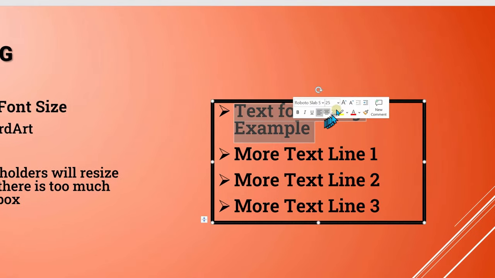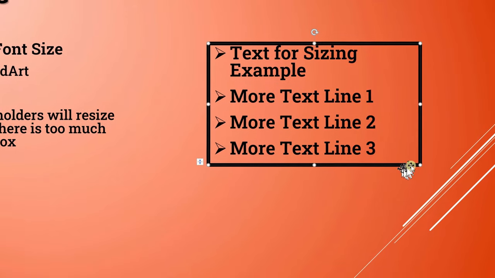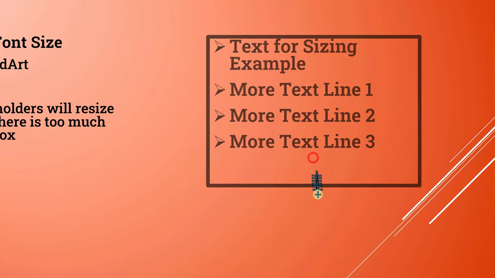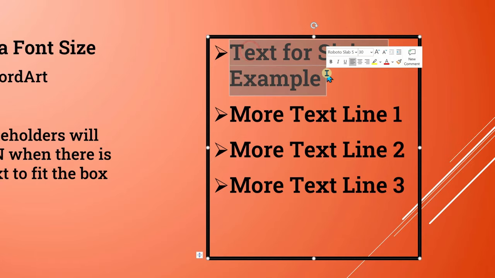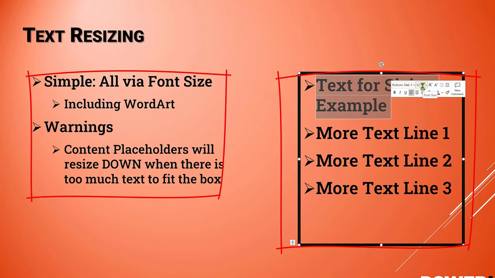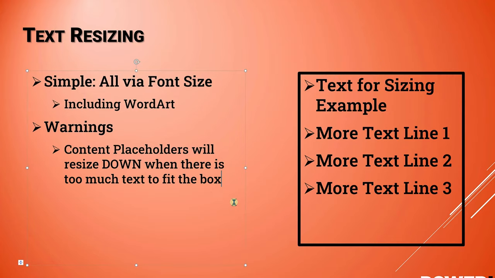Look how it's changed from 30 point to the smaller 25 point. Now, if I grow the size of the text box, the Autofit symbol goes away and the font size goes back to the original size of 30 point. Why is this important? It's convenient, but if you have two columns of text on a slide, like here, then the font size might no longer match, which would offend the style police. So be aware when you see the Autofit symbol.